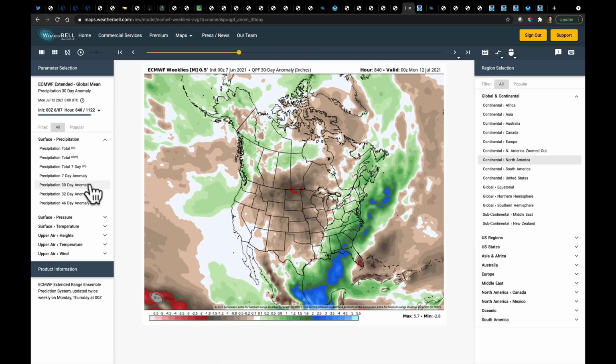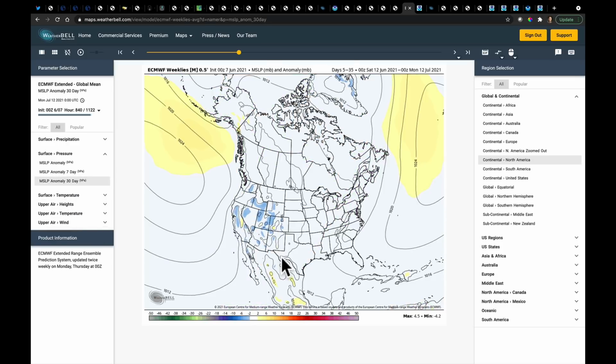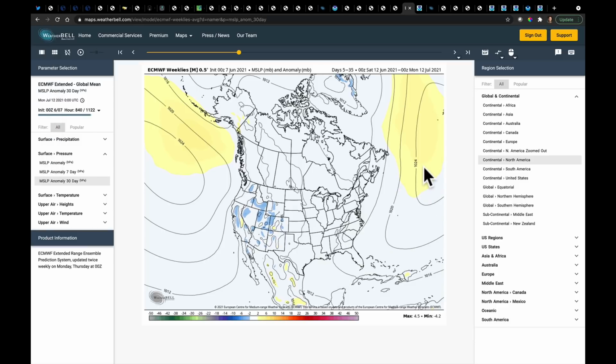So it should come as no surprise that if it's not showing any sort of pattern deviation, this is what the precipitation pattern looks like out to July the 12th. Better storms east, drier in this area. Why? Because it's trying to put a ridge here. And that would be exactly what we'd expect. Now, all this moisture to the east is because the same model is attempting over the next 30 days to keep a very strong subtropical high here. And the flow around this high just comes in like that and pumps in the moisture. This is a low-level subtropical high.